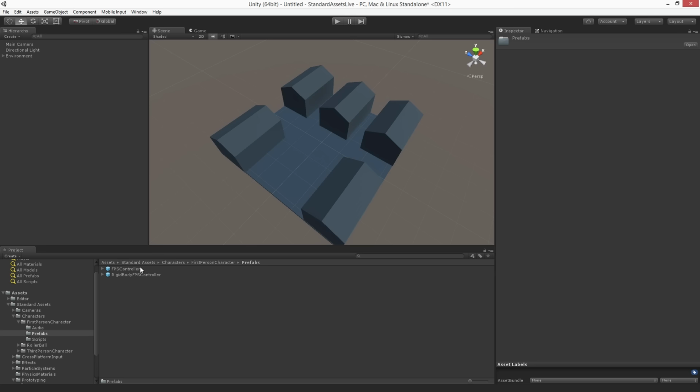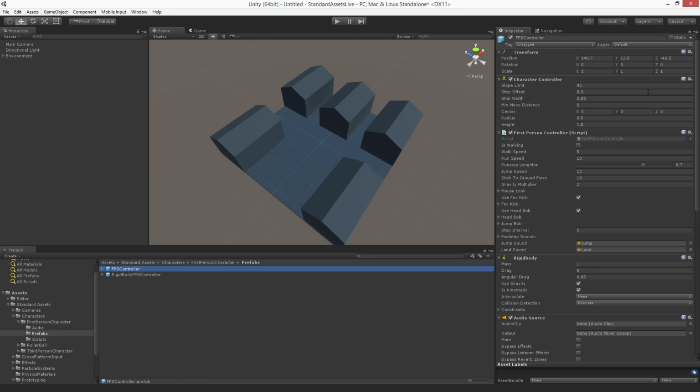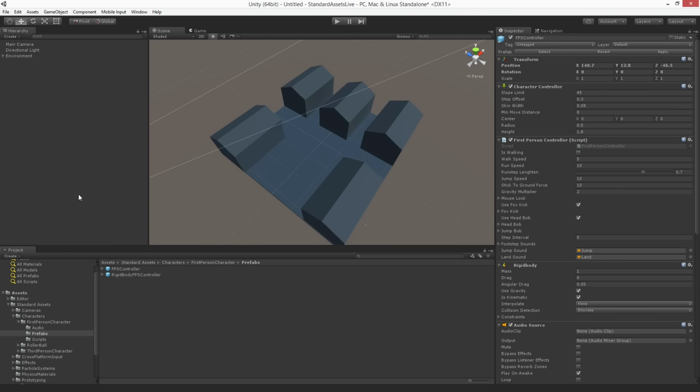If we highlight the FPS controller, we can see it has a character controller component. The character controller component is part of the physics system, and it's designed to give you basic first-person walking functionality. Let's toss it in and test it out.